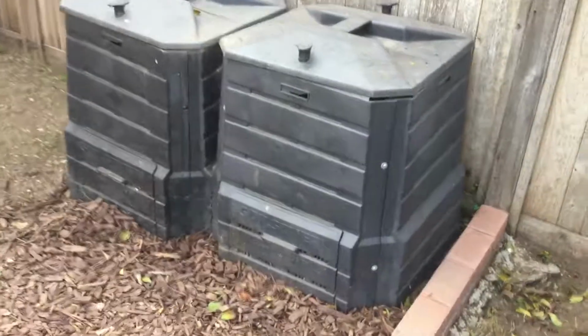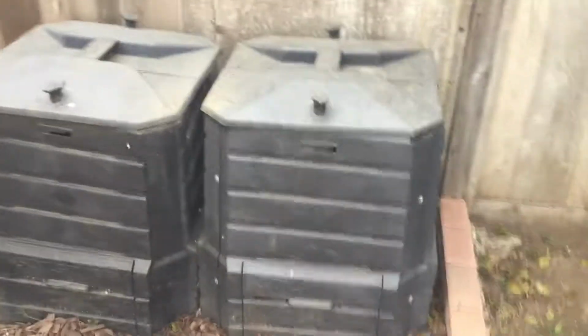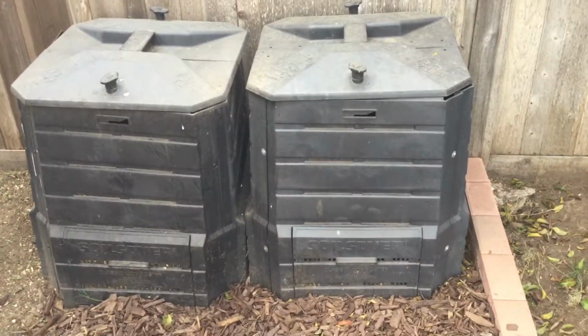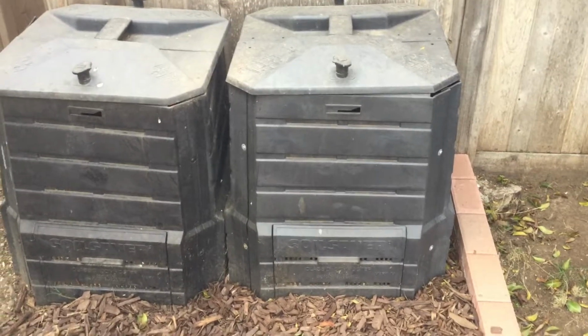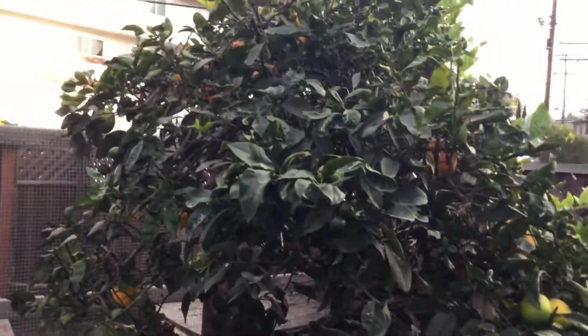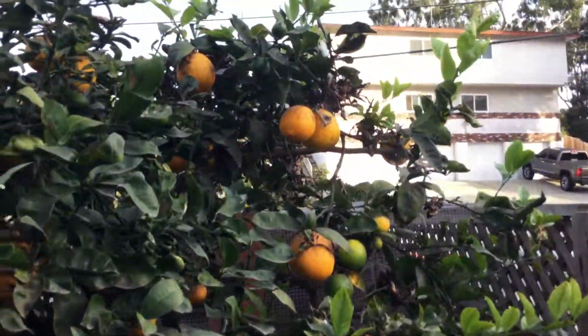We turn around over here, we got composters. We got 2 of them, so you can fill one and let it sit for a couple months while you work on the other one, and the one that's sitting will decay. That all goes into the garden there. And then a lemon tree back here. This one's full size. It's doing pretty good right now. Got a lot of lemons on it, so that's always nice to have.